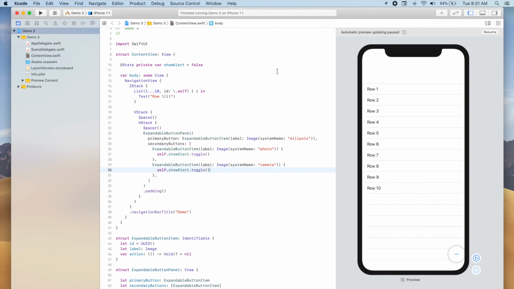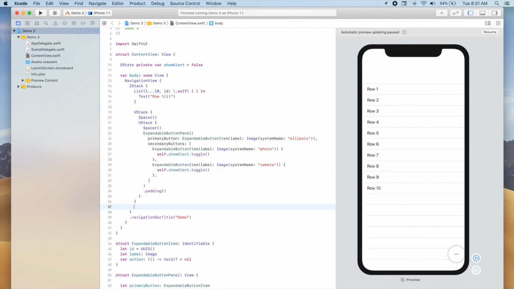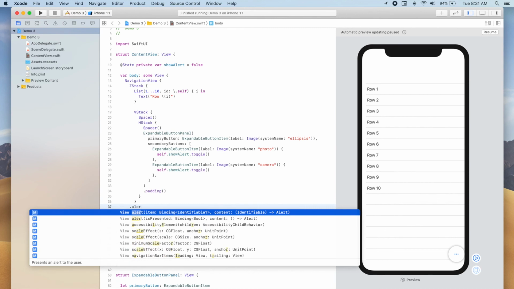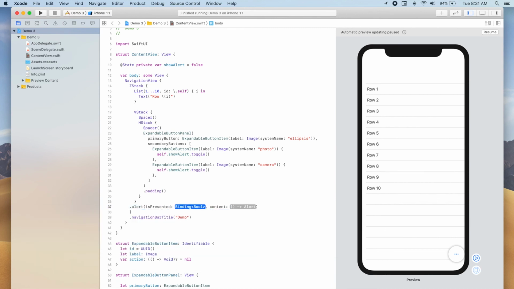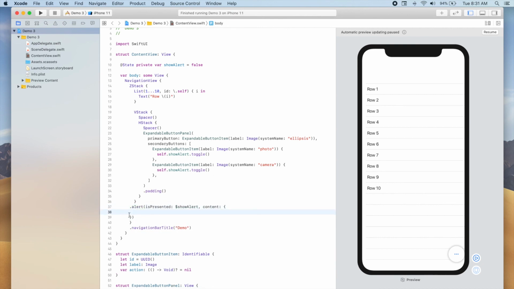And now let's actually define the alert. We can do this just below our VStack using the alert modifier. For the isPresented parameter, we pass showAlert as a binding using the $ sign. And for the content, we just need to provide an alert.